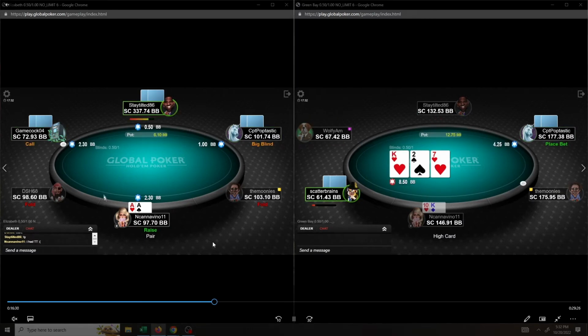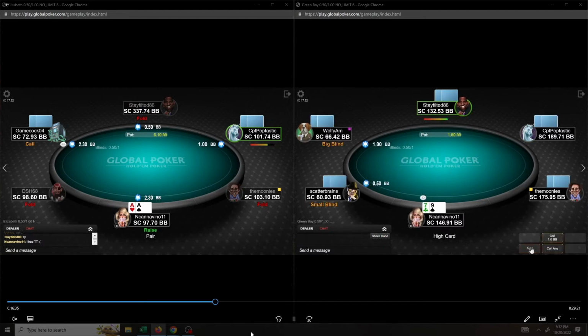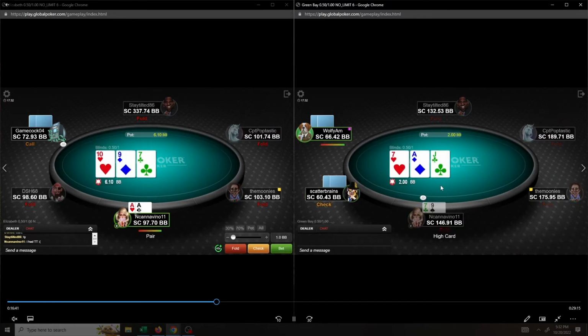Alright, we open pocket aces. I'm sorry, yeah, we open pocket aces from the cutoff. I went against my sizing, and I made it 2.3 from the cutoff, usually min raise, but I'm sorry, this is the hijack.